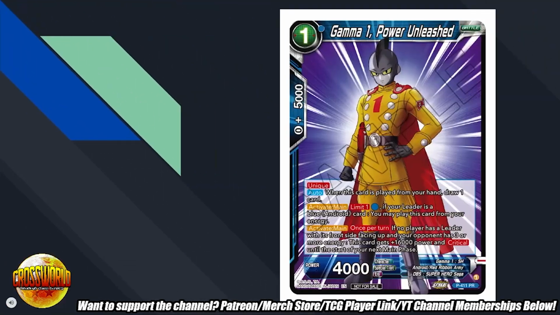But anyways, we have a couple good ones now. Gamble 1, Power Unleash. This card's really good. We have a 1-drop 4k unique. When this card's played from your hand, draw 1. Activate main limit 1. If your leader's a blue android card, you may play this card from your energy. So you're not getting the draw there, because the draw is tied to being played from hand, but you do get the added value just playing a battle card out of your energy, which is almost as good as drawing a card, because it didn't cost you a card from your hand to play.